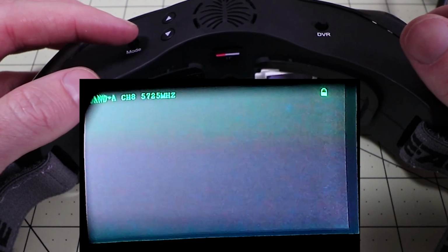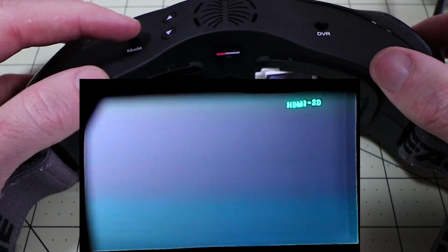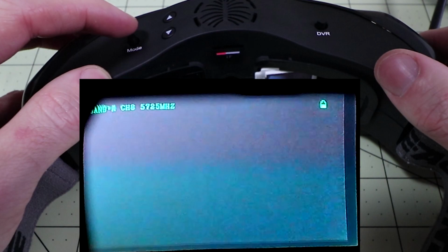So it defaults when you turn on to FPV mode. Then if you press modes one time, it will switch to HDMI 2D. So that's what I did when I was flying with the DVR. You want to switch it to HDMI 2D mode before you plug it in. And if you press it again, you'll have HDMI 3D mode. And if you press it again, you have AV. And then you press it again, you have AV 3D mode. Then you press it one more time and you go back to your FPV mode. So that's if you press it just one click.